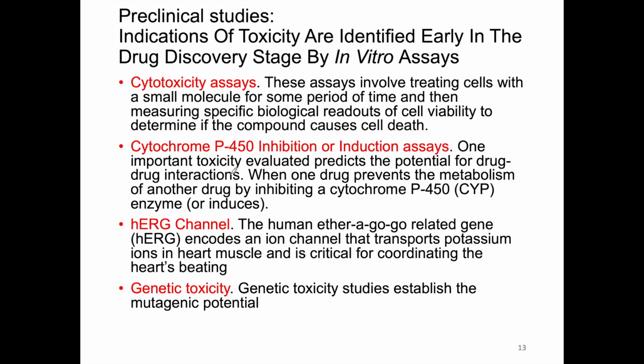Preclinical studies involve various assays to confirm that the molecule is not toxic or cytotoxic to human cells, to make sure that molecules are not going to induce cytochrome P450 inhibition, and that molecules are not going to bind or interrupt the hERG channel receptors in the heart and generate arrhythmias. And then obviously additional preclinical studies include genetic toxicity to assure there is no mutagenic potential of a particular drug.